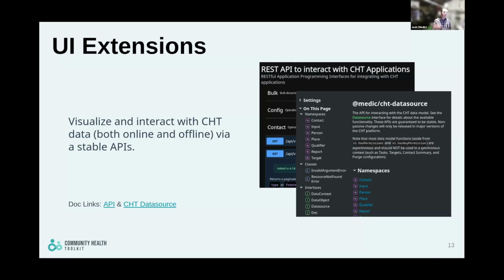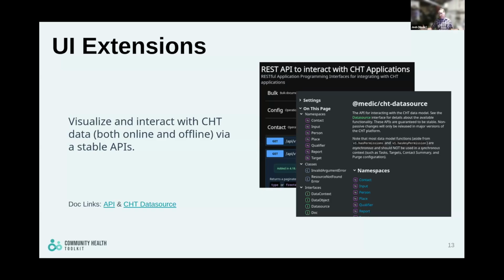And then lastly, as you're building out different extensions, they are just web components running in the browser. They can use the normal browser fetch functionality to talk to any of the CHT server's existing REST endpoints as well.